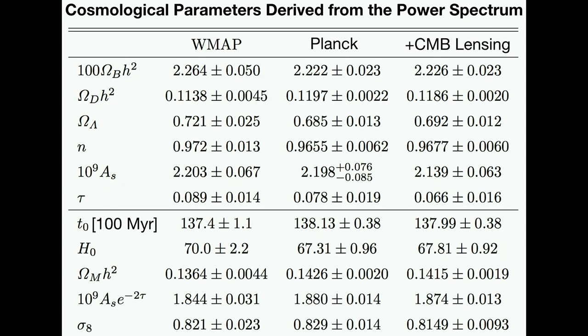If you look at the improvement from Planck to CMB lensing, the error bar shrinks quite dramatically, okay? This is where CMB lensing can really help. Omega baryon h squared has also gotten a little bit less. This brings everything more consistent with the low redshift universe. As I said, A_S times e to the minus 2 tau is what's most precisely determined. So if you compare this result with A_S, error bars have gone up quite dramatically, right? A factor of 2 enhancement in error bar. That's because we don't know tau very, very well yet.